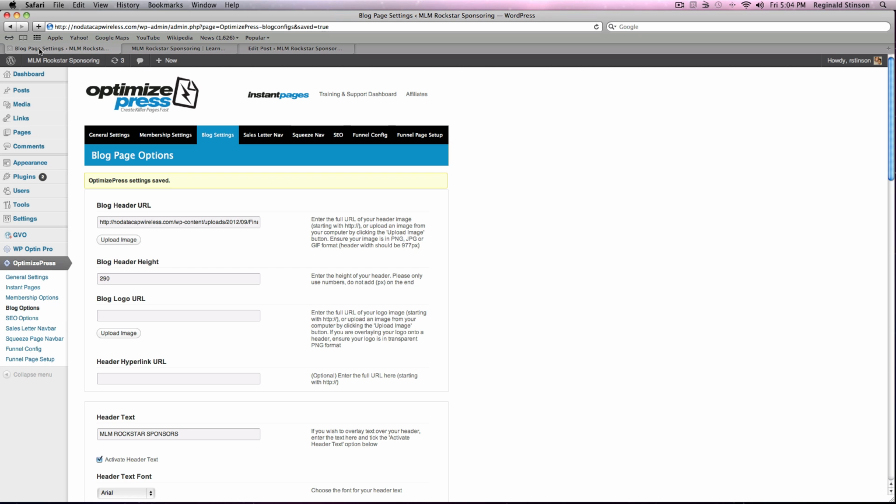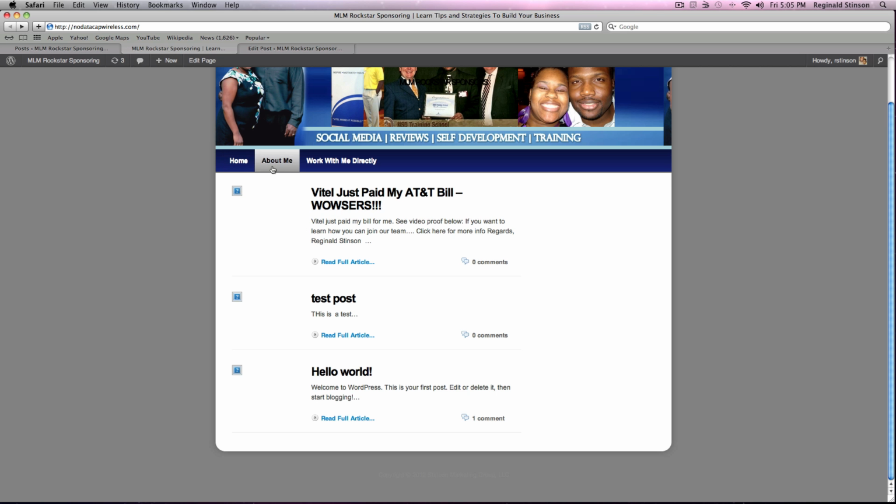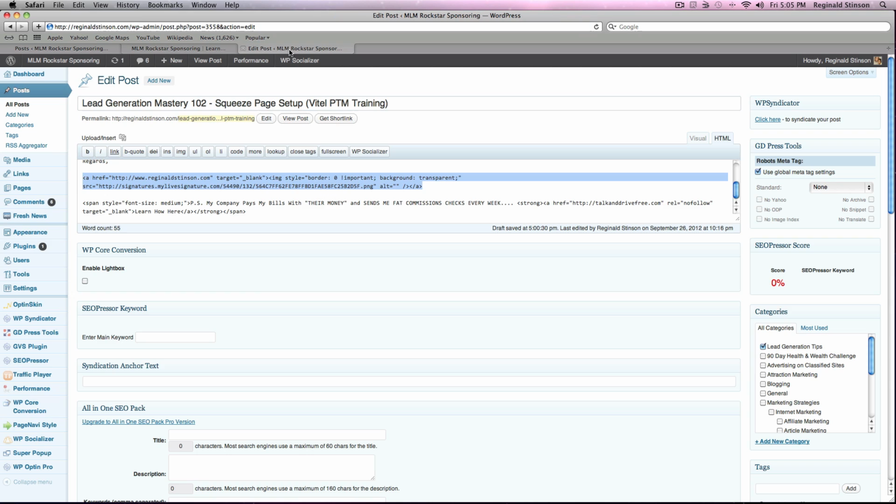So basically, from here, if you wanted to add more pages, you can do that from this point. Posts is where you're actually going to do your blog post. A page is different from a blog post. Posts, you can put them in categories, like this, for example.